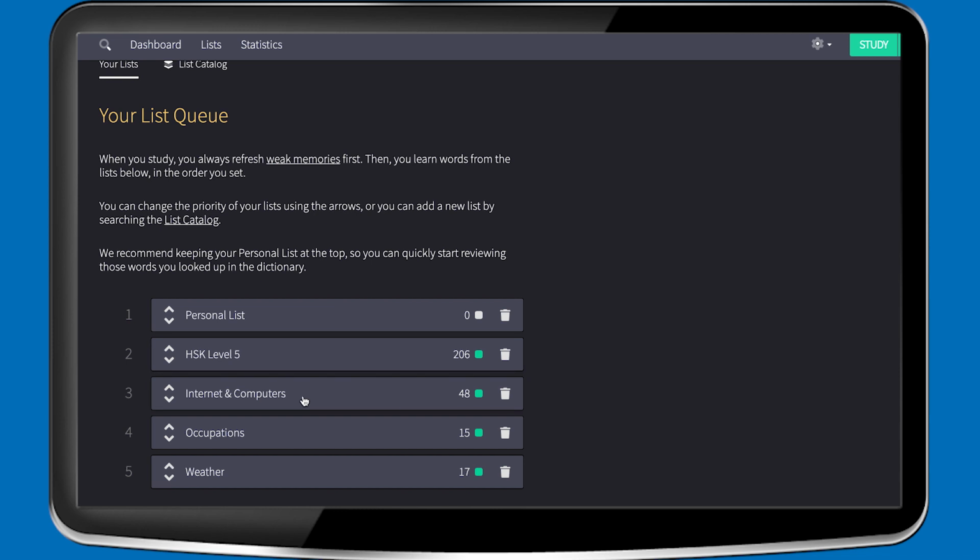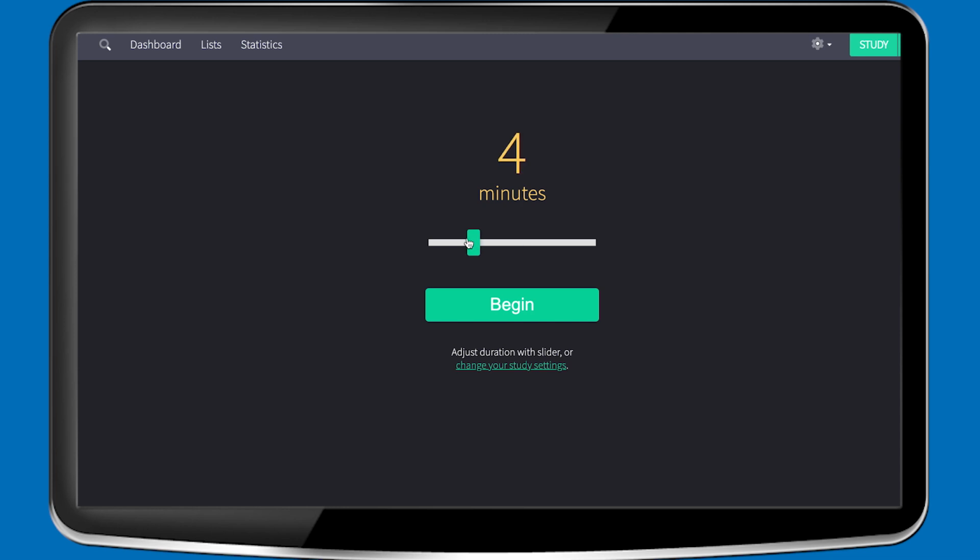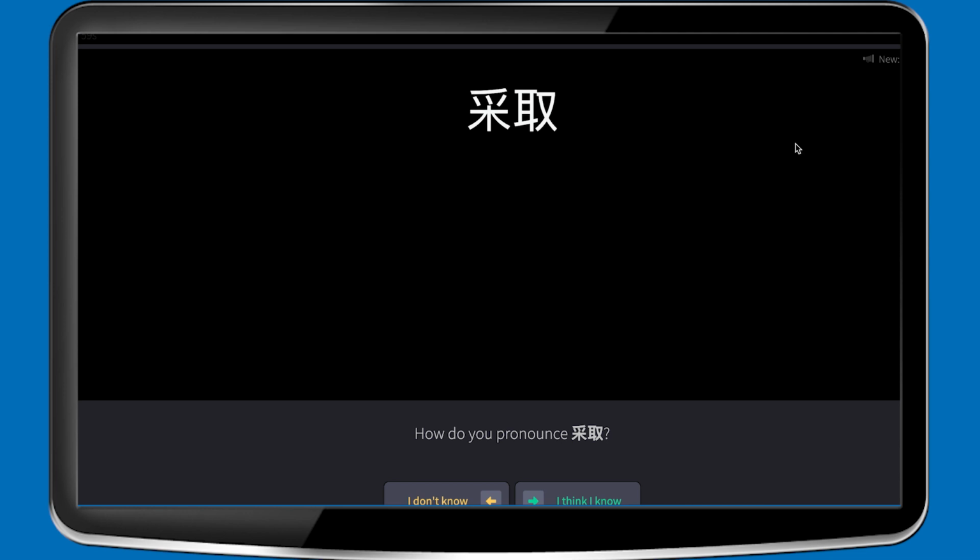So you can see I'm doing HSK 5 at the moment. And you can also set them in order of priority as well, which is very cool. So I'm going to actually move personal list to the bottom because I haven't been using that. And it throws in the odd internet vocab, the odd occupation vocab, and it will now throw in weather as well into my lessons. So up here, you can study. You have here, which I quite like, a lightning round, which is a quick 3-minute session. And you can also study, and there you can see you have the bar from 2 minutes all the way to 10. So that's great that you have the choice. We'll do a lightning session, although we won't complete the 3 minutes. I just want to show you.